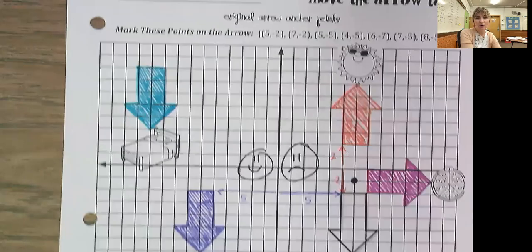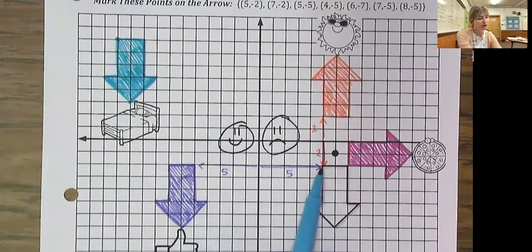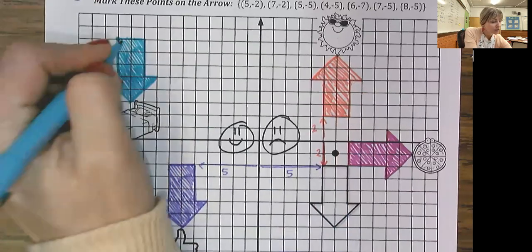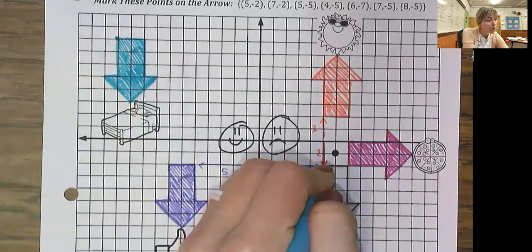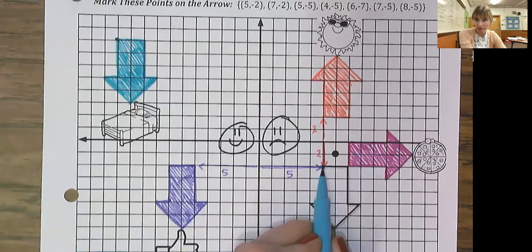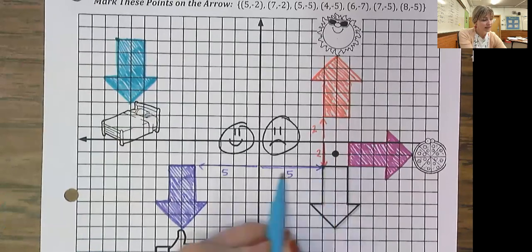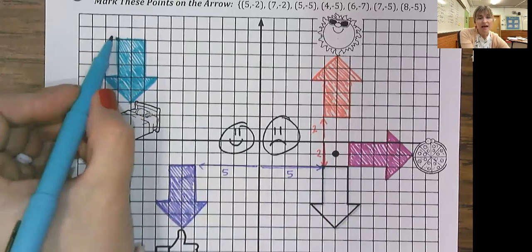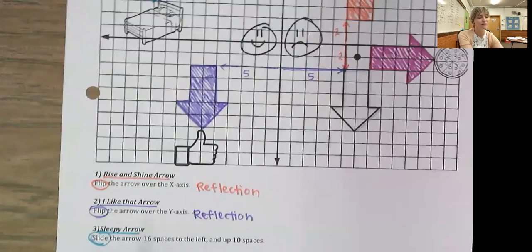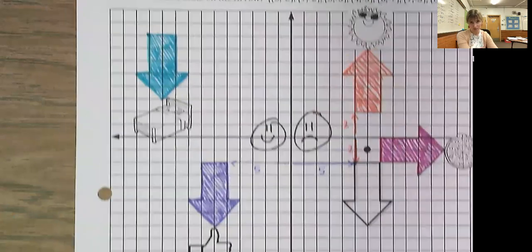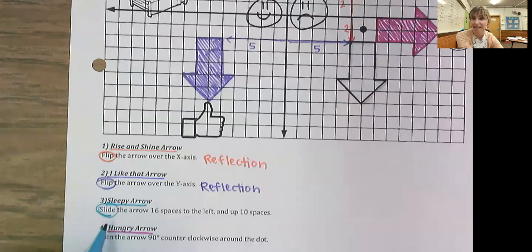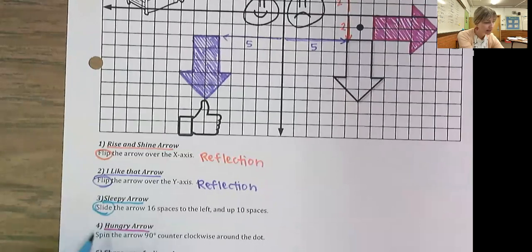So when I talk about this in class, I know a lot of students ask, are you moving every single point? You can, but you can see I drew this dot here and that corresponds with that dot there. So I actually just moved the one dot. I counted over 16 and then up 10. And then I filled in the rest of my congruent figure because I recognize that if I flip a figure, it stays the exact same shape and size. But also if I slide a figure, it stays the exact same shape and size.